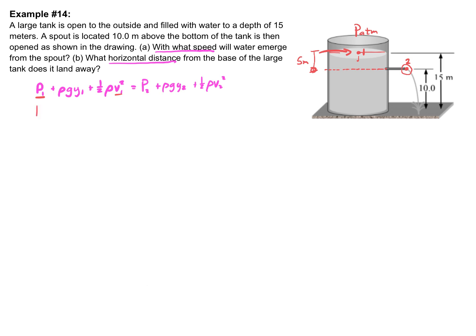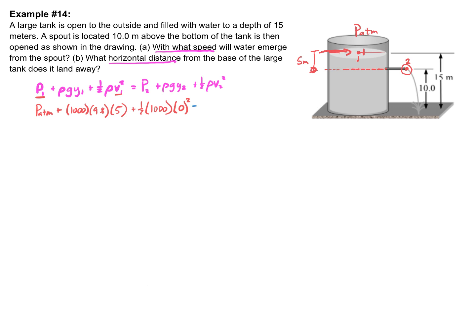So I'm going to go ahead and put P atmosphere for the pressure at point 1. Then I'm going to go rho, which for water is 1,000, times g, which is 9.8, times y, which is the height. We just said that would be 5 meters. And then I would go plus 1/2 times the density of the water again, so that's 1,000, times v, which we said at point 1 the velocity is essentially 0. Okay, now it's not a perfect assumption, but it's pretty good for this situation with a large tank.